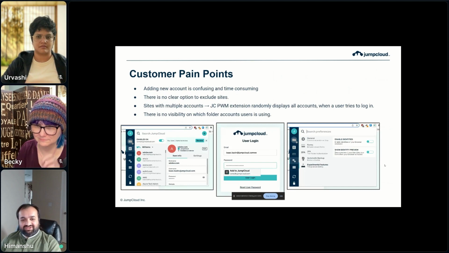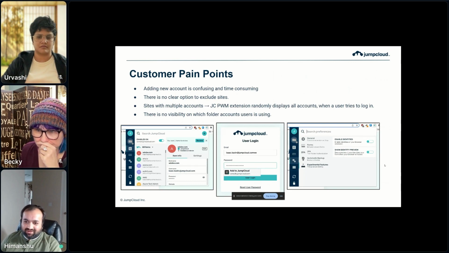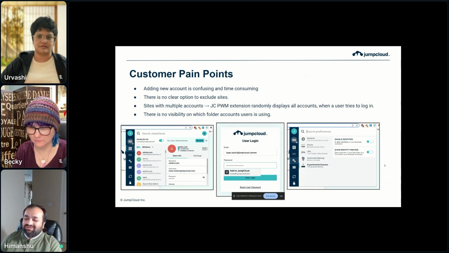And now our browser extension 2.0. As most of us already know, you have already tried our browser extension. One of the main pain points we have with our current browser extension is that adding a new account is confusing and time consuming. Every time you want to add something into Password Manager, after logging into the account, you have to click on the extension, click on the review button, and then go through 4 different steps in order to complete enrolling the account in the Password Manager. Now we reduced these 4 steps into 1 step only.